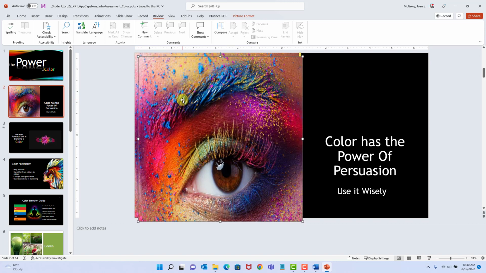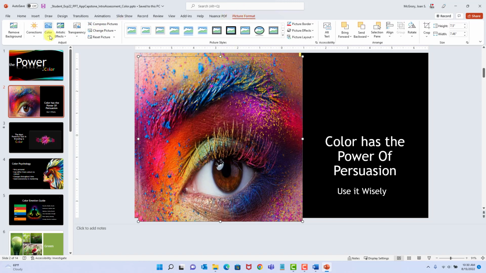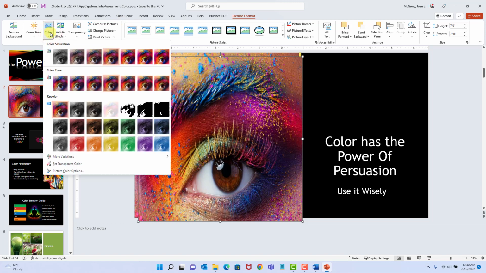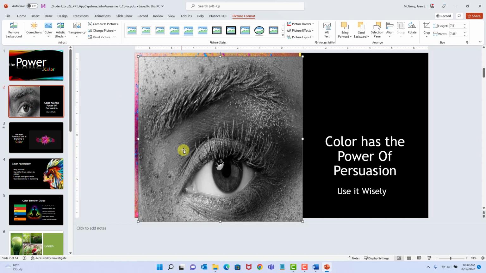But for right now, it's going to be easier for us to work with both images if we can see a little piece of that image that's behind it. But they're duplicates. With this top image selected, we're going to go to picture format, color, and we're going to set the saturation to 0. Well, if we set it to 0, look how it just takes all the color out of that picture. Totally different. But you might anticipate we're going to go from this image to that striking, colorful image.